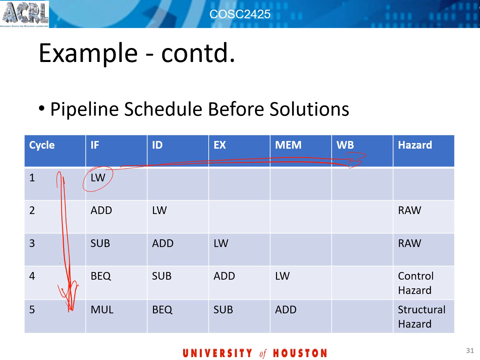So we start with the load. Our load enters the fetch stage. Then this is in the first cycle. So the second cycle, the add instruction enters the fetch stage, and we forward, and the load instruction enters the decode stage, and this is where we decode the registers and everything.